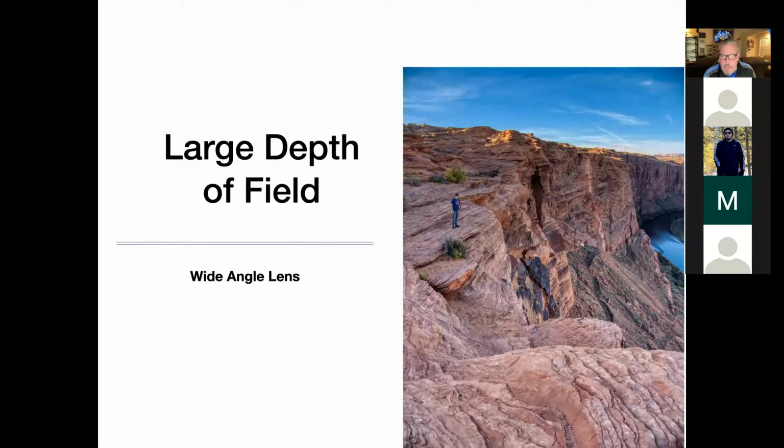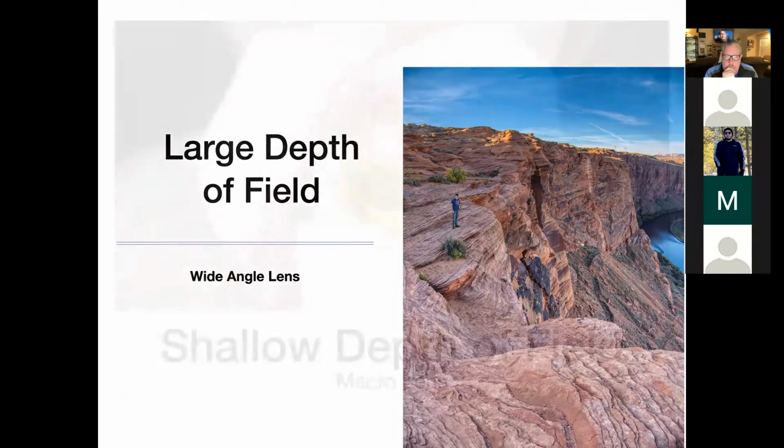So everything from the ground that's barely in front of my feet to the furthest point off in the distance, everything's 100% in focus. So I'm using both a wide angle lens, so the camera's really, really wide, but I'm also using a very small aperture like f/16 or something like that to get that effect.